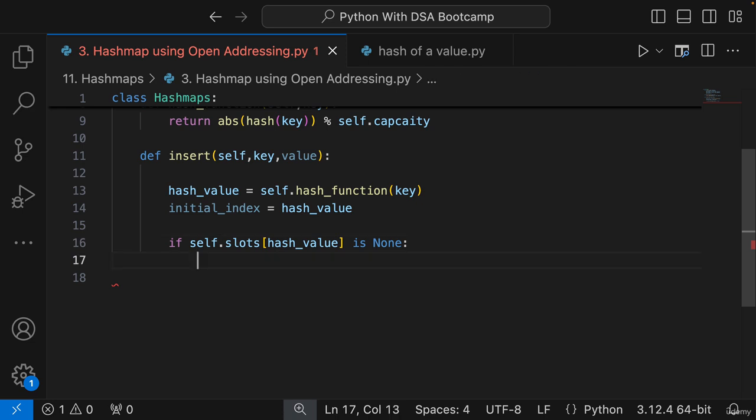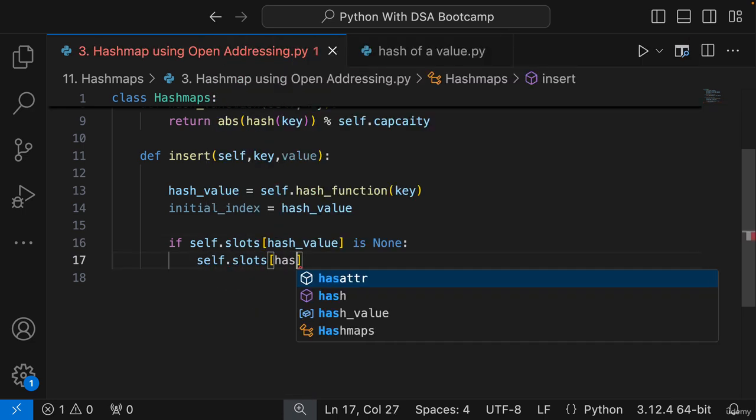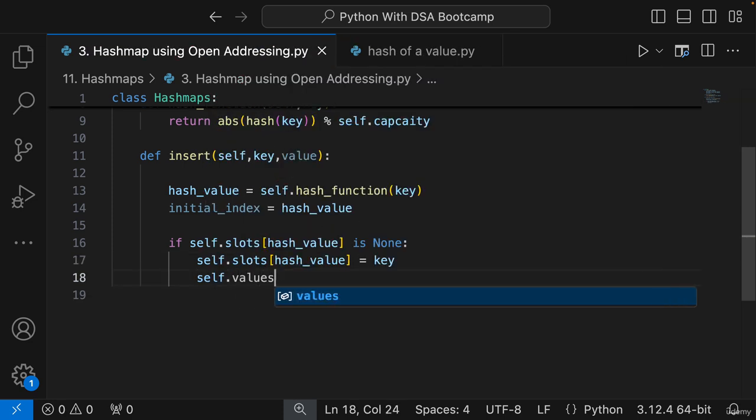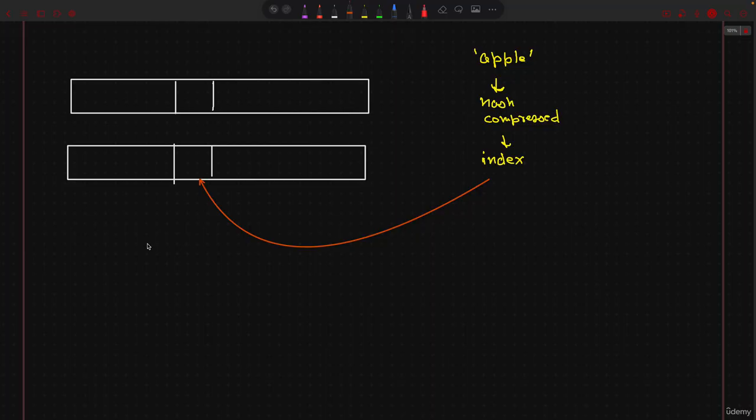I can directly insert it here: self.slots[hash value] equals key, self.values[hash value] equals value. So what effectively have I done, everyone? I said that, hey, this seems to be free. What you can do is save apple here, and here save, let's say, 10.